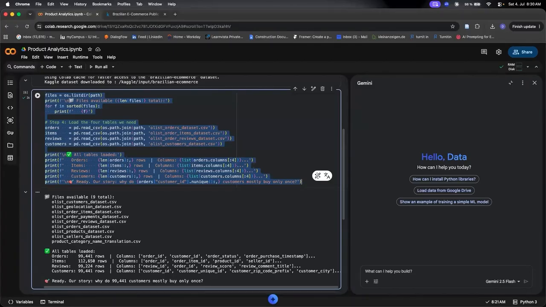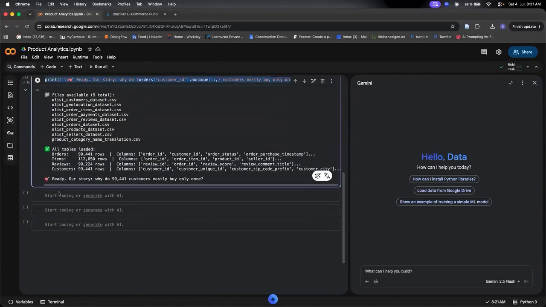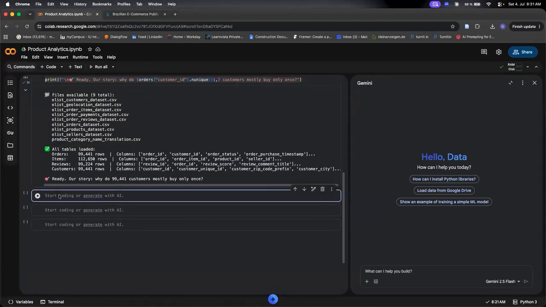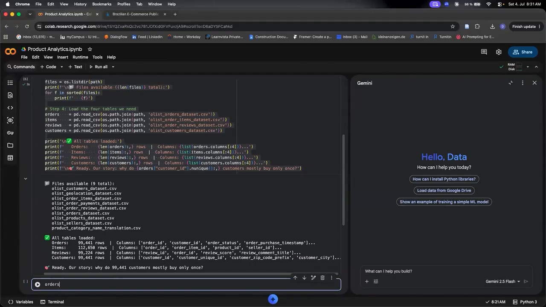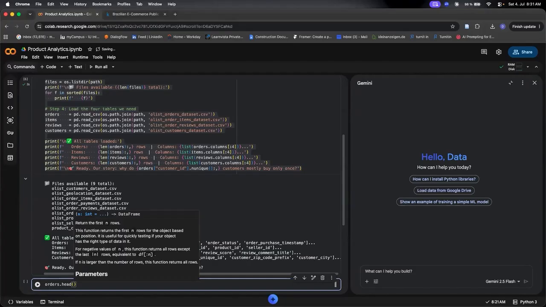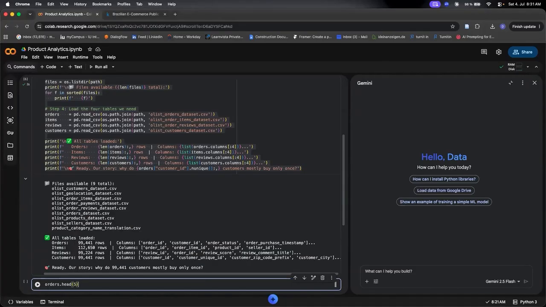Yes, no? Then we have to see the next one. Okay, we have 4 tables. What is the table? Orders. Orders dot head, maybe 5. Usually it is 5.